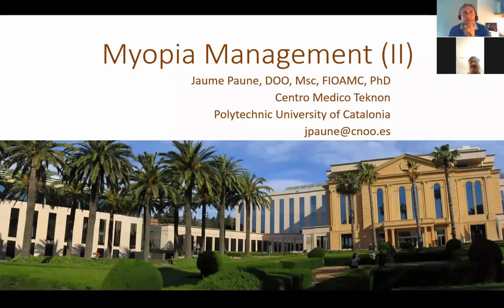Sure. Atropine will reduce the amplitude of accommodation. If we are using 0.01%, it will reduce the accommodation range by around a maximum of one diopter. With 0.05%, we will have around two diopters. But let's imagine a child of 9 years old, who will have around 10 diopters of amplitude of accommodation. So he has enough range to use his accommodation for near, and in general we don't need to correct that. But if you are using glasses, my strong recommendation is to use bifocals or progressive lenses, with an add of 1.5, which is a good add for near in bifocals or PALs. So you are correcting the vision for near.